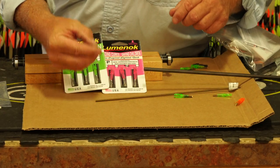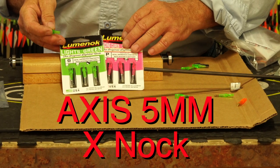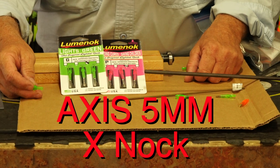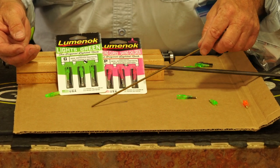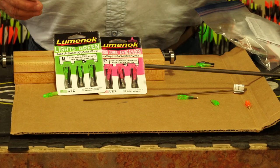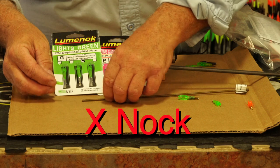So we're going to prepare our nocks to shoot, like our lighted nocks. I use Luminox, and I know exactly how many grains it takes to weigh these out. I use this brass threaded rod, and I get this at any hardware store, Ace Hardware. They probably have it at another hardware store. I don't know what it's being used for there, but I know it's perfect for H-nocks from Easton.